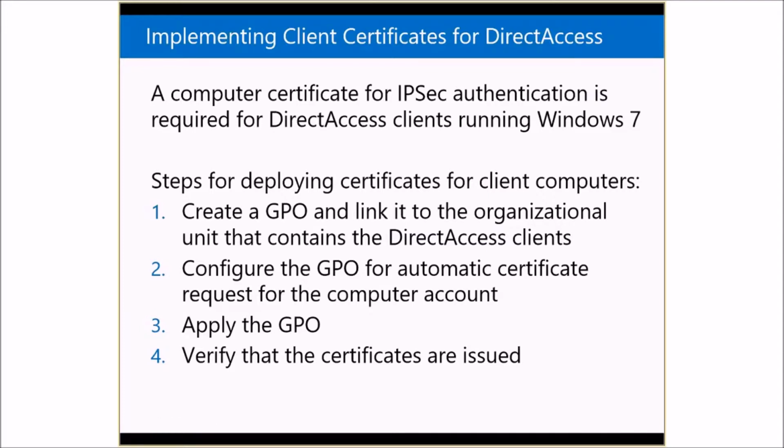For implementing client certificates, computer certificates for IPsec authentication are required for any clients using Windows 7. We can do this, like we talked about earlier, by deploying these certificates using group policy objects, or we can configure automatic certificate requests for the computer accounts. We can apply the group policy, and we can verify the certificates are issued. So we'll use group policy if they're domain joined computers.